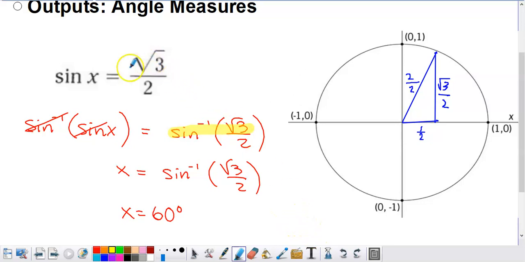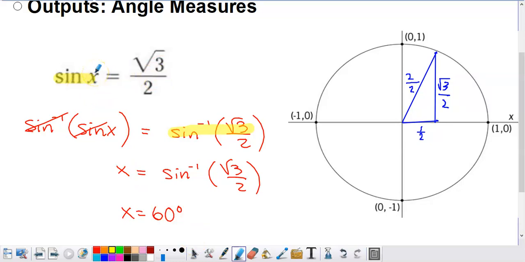So I noticed that this numerator right here is a square root of 3. So if I'm trying to figure out what the inverse sine of square root of 3 over 2 is, I look at the numerator. It clues me in on the fact that I'm going to have to use a 30-60-90 ratio to build this answer. If I break out a unit circle, I draw a 30-60-90 triangle into the unit circle, I have to realize that I'm trying to figure out when sine is equal to that ratio. So when does sine of an angle equal square root of 3 over 2?